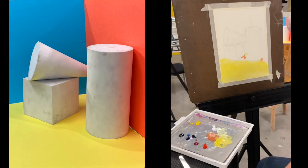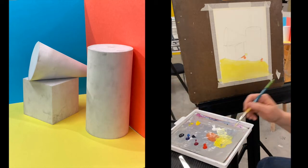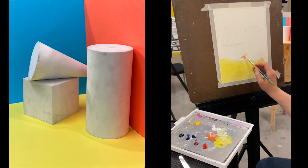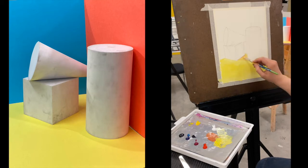I'm going to wash my brush, wipe it, because I want to go back to the yellow, which is the weaker of the two colors. If I keep that orange in there, it'll overpower it. But now I can come in here and soften that orange and include it in the shadow. And then take a little bit more of that yellow and same thing, soften these edges and blend that in. So that shadow is dark, but it's also colorful. Let's see, I think I want a little more of that orange in the back.